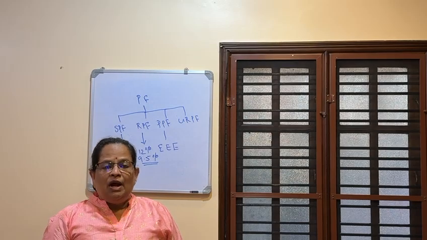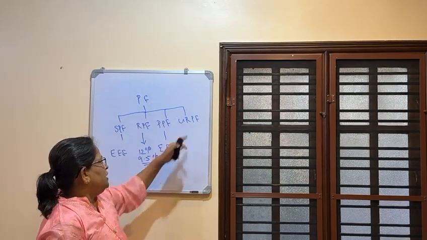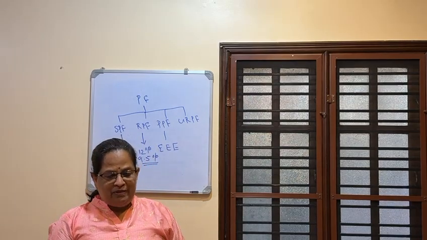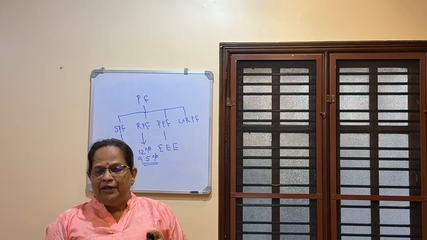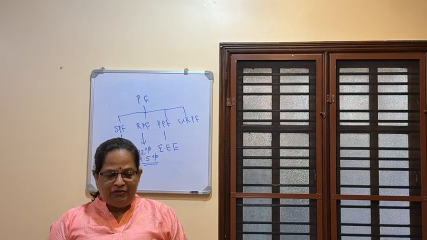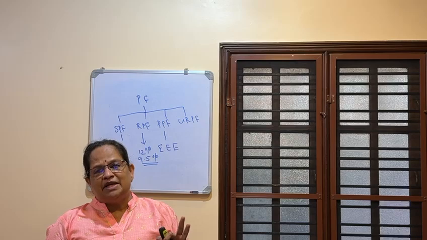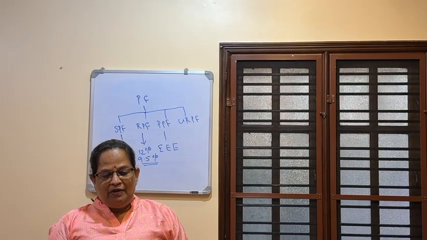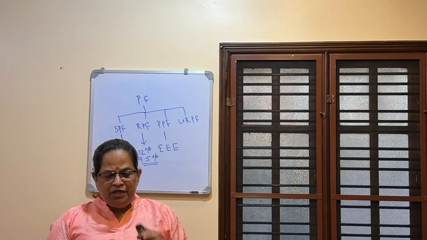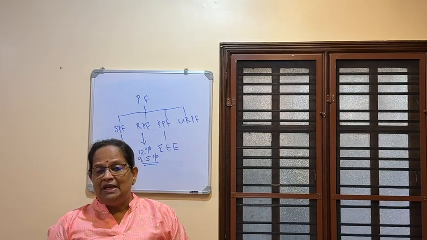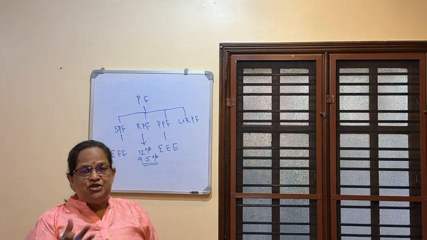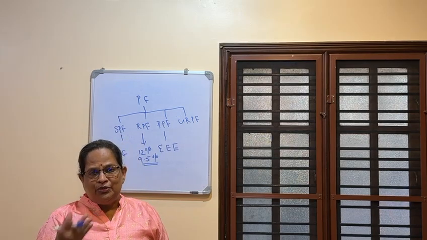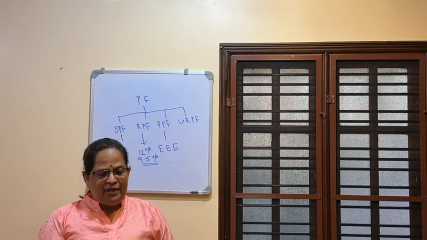Now Unrecognized Provident Fund, I told you, they will start that Provident Fund in the private sector and they will wait for the recognition from the Commissioner of Income Tax. It's mainly for the private sector. Here also both employer and employee will contribute to the fund. Now we will not get any income tax benefits because the name itself is Unrecognized Provident Fund. Now taxability on withdrawal, employer's contribution and interest on employer's contribution will be taxable as salary. So when you are withdrawing, employer's contribution and interest on employer's contribution will be taxed as salary income of the employee.